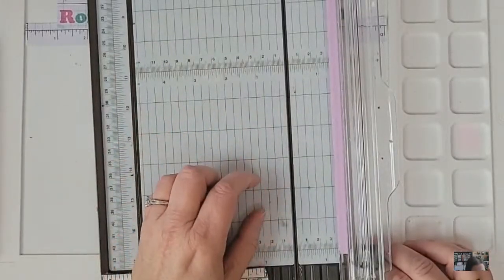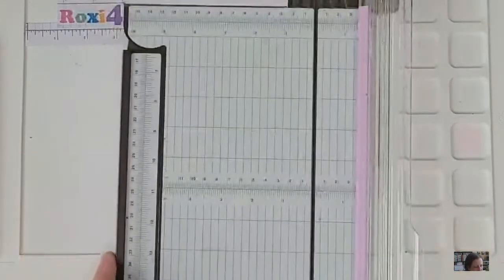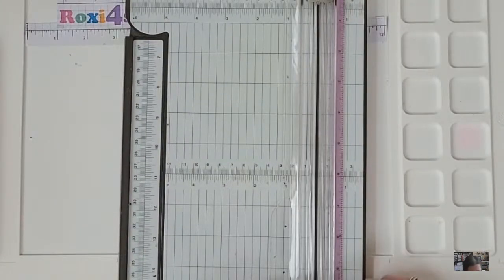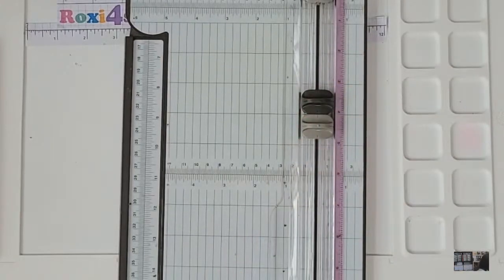Now, I use my cutter for more than just cutting. I also use it to line up cardstock. Oh, now my blade fell out. Hang on. I must not have got the second side locked in. There we go. All right, let me show you.